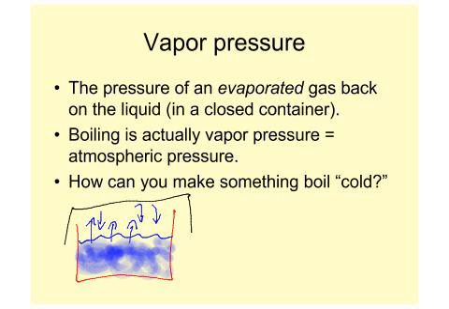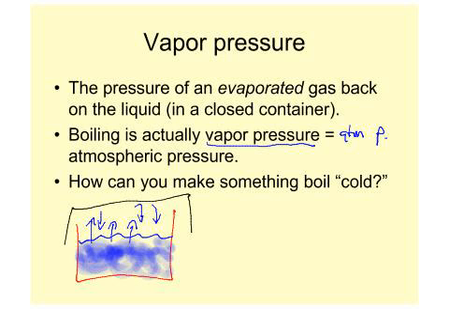Boiling, the definition of boiling: vapor pressure equals atmospheric pressure. That is the definition of boiling. So that's why water will boil easier on Mount Kilimanjaro, because the atmospheric pressure is lower, so the vapor pressure needed is lower. And why it takes more in the bottom of Death Valley, because the atmospheric pressure is higher, so the vapor pressure must get higher.